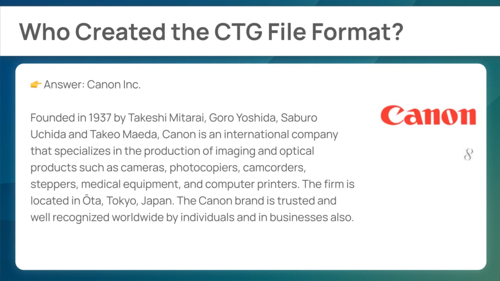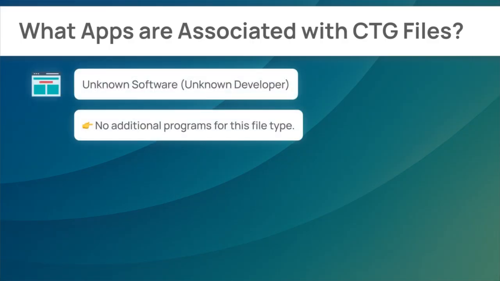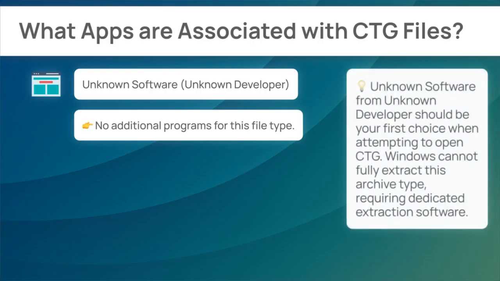The challenge lies in the fact that the file is unusable without the exact application that created it. Attempting to open it outside of the original software is likely to lead to errors or reveal unreadable binary data. Essential file access for CTG relies upon the utility unknown software from unknown developer. The complex compression ratio is not supported by standard Windows decompression tools. Windows provides no structural breakdown, so cataloging programs are required for interpretation.